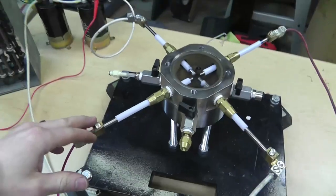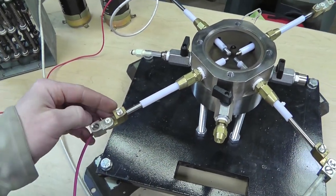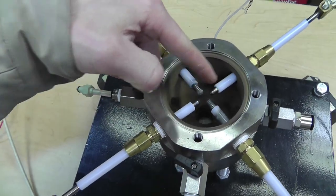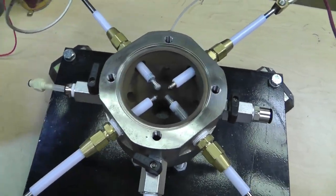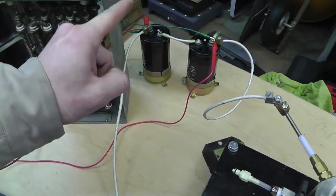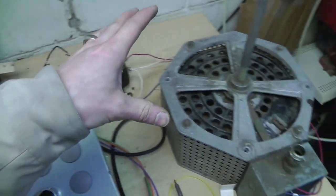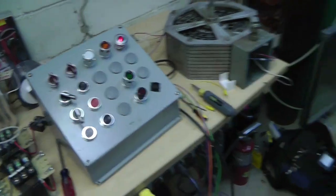Okay, so what I have here is I just happen to have some titanium rods laying around, so I went ahead and I grabbed them. Okay, here they are. These are titanium rods, and these are the tungsten thoriated electrodes. All quarter inch, so they still fit in here nicely. So I have these two connected to the capacitors. The capacitors are connected to my charge box. The charge box has the control transformer and the variac. I'm just using it for charging functions. That's it, not firing functions.